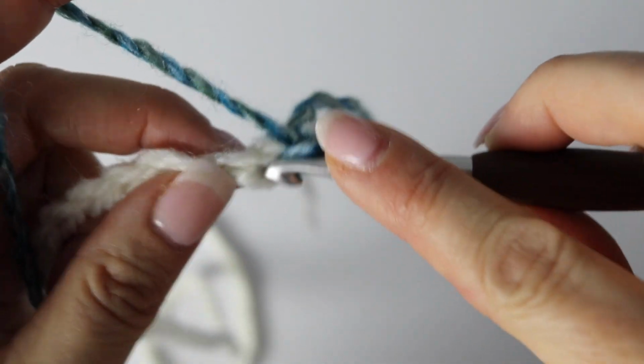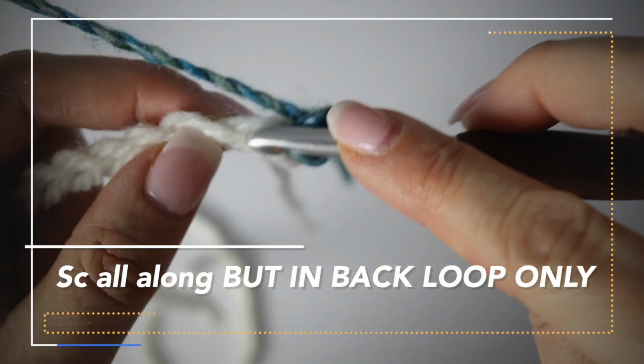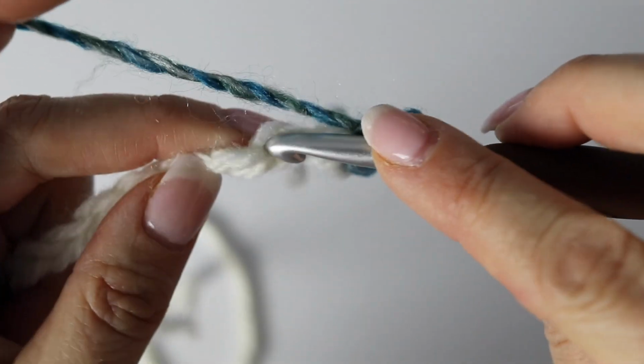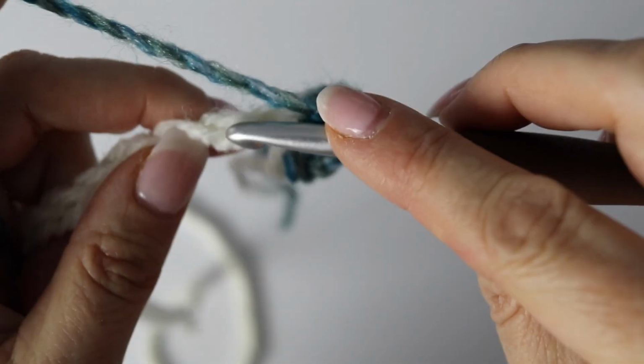All the rest of the single crochets will be in the back loop only. So for that second row, with your secondary color, make single crochet all along, but taking only the back loop of your stitch, and I will meet you at the end of your second row to show you what to do in the last stitch.